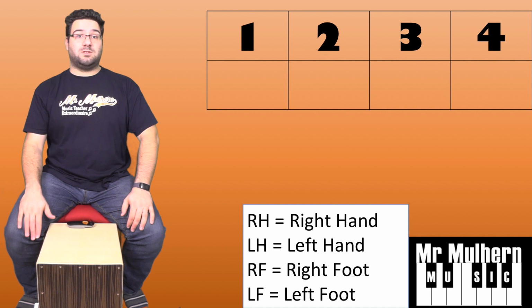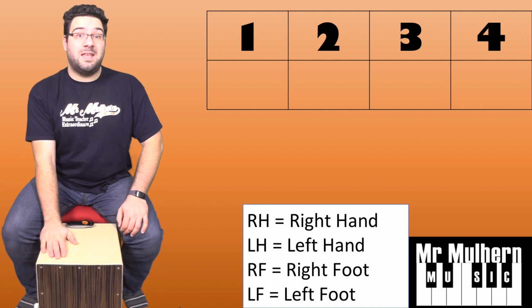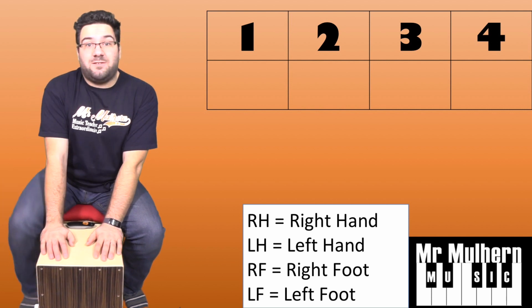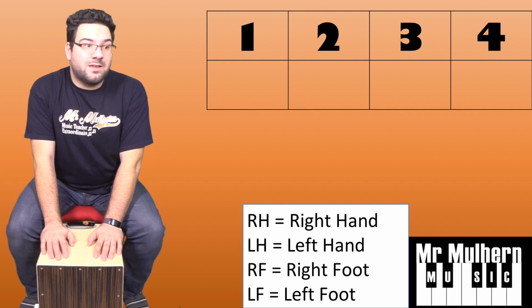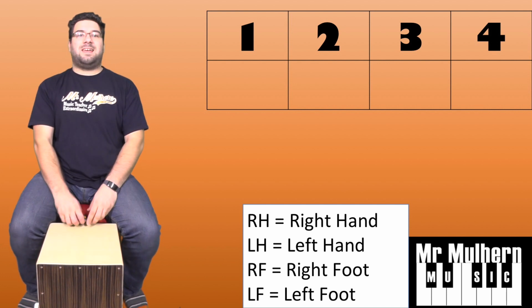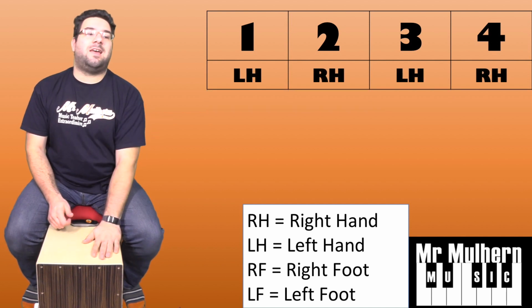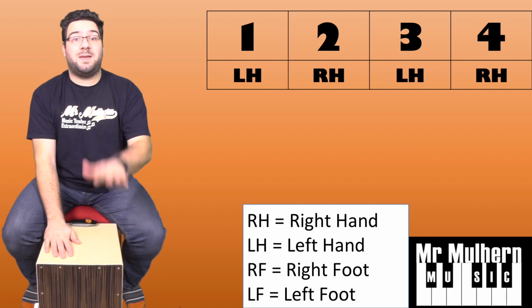We need to know what these four symbols mean. RH means right hand. LH means left hand. RF means right foot. LF means left foot. I think that's all quite simple. Let's start really easy, shall we? We're going to go left hand, right hand, left hand. With me?